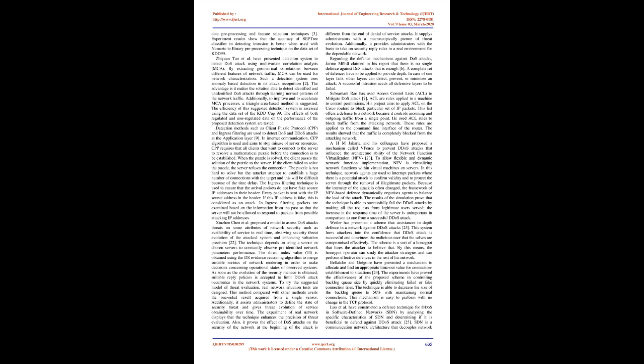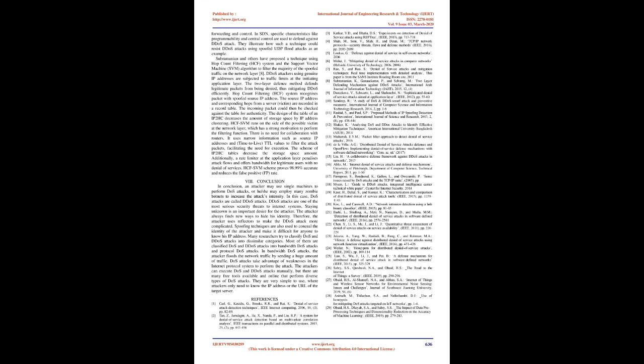Ahm Jakaria and his colleagues have proposed a mechanism called vFence to prevent DDoS attacks that influence the architecture ability of the network function virtualization, NFV, 23. To allow flexible and dynamic network function implementation, NFV is virtualizing network functions within virtual machines on servers. In this technique, network agents are used to intercept packets where there is a potential attack to confirm validity and to protect the server through the removal of illegitimate packets.